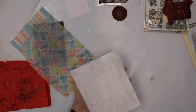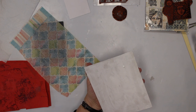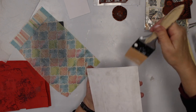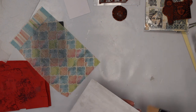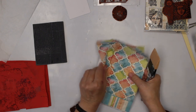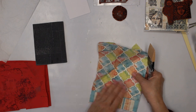And if I look sideways, like here, I don't have any glue. I can see I need a little more. If I look sideways, I can see whether it is shiny or not. If it is not shiny, it means it doesn't have glue there. And I'm not overly concerned about the small wrinkles, but the big wrinkles I try to take out.